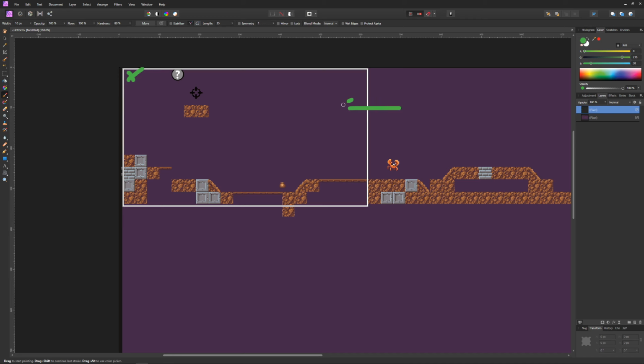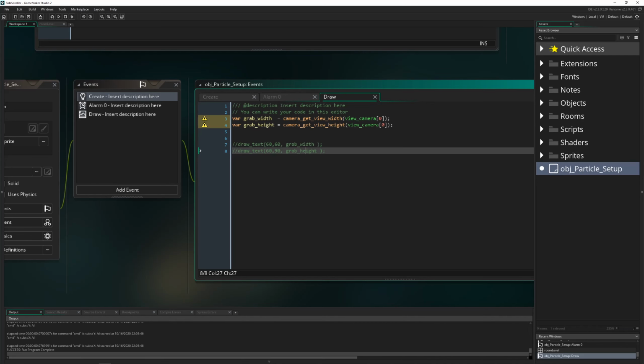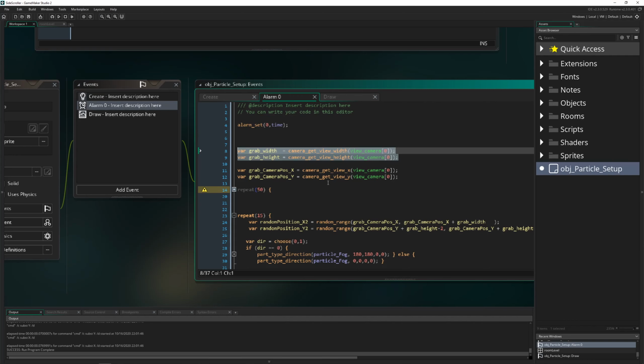So we're going with the wind, which is starting somewhere here, it doesn't really matter. And then it's just going from right to the left, and then this is basically it. And then we spawn a few, every 30 steps, so something like this. So let's go right into the GameMaker engine.